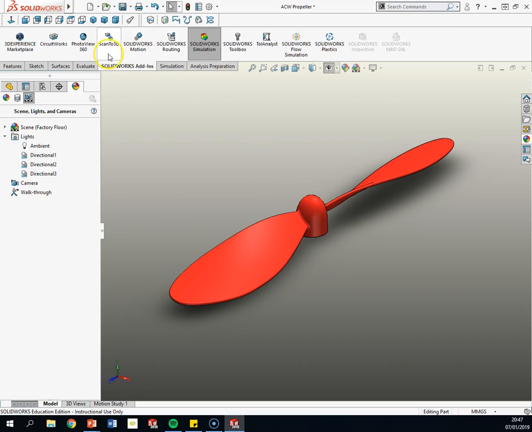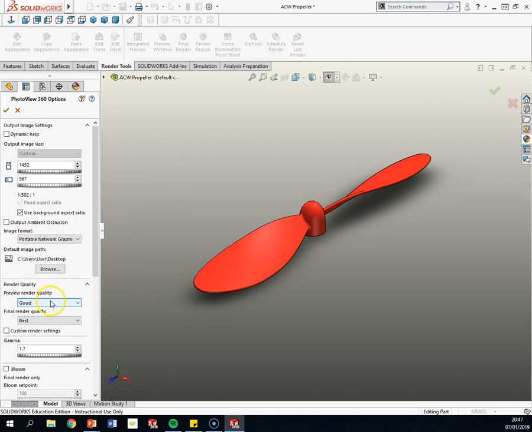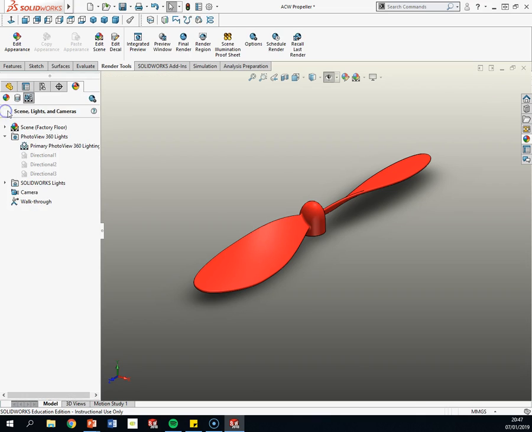So I go into my SolidWorks add-ins, PhotoView 360, and even with that background that I put on there, the scene will look decent enough. So options, I'll just keep them. Good, yeah, grand. I'll go to the final render one, turn on perspective. Now your final render will take a lot longer, but the advantage is you'll get a slightly better image. I think at this stage though, just go with the preview one. Set the preview image to a good resolution.